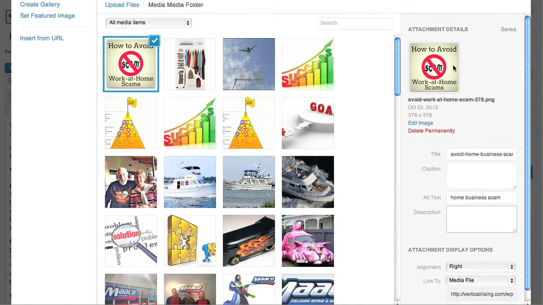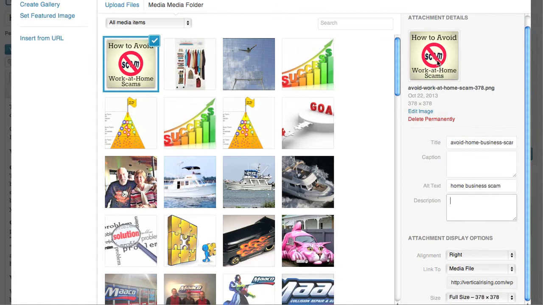And here you always want to do what the picture is. If this is an elephant, I'm not going to put home business scam. I'm going to put elephant. Okay, you don't want to stuff keywords in images that aren't the same because they manually look at them, and if they see that, they will flag your page. So just write what it is. But try to find something that might be relevant to your keyword. And it doesn't always work. You don't have to try and do that, but if you can, do it. It will help. I'm going to go ahead and load this.